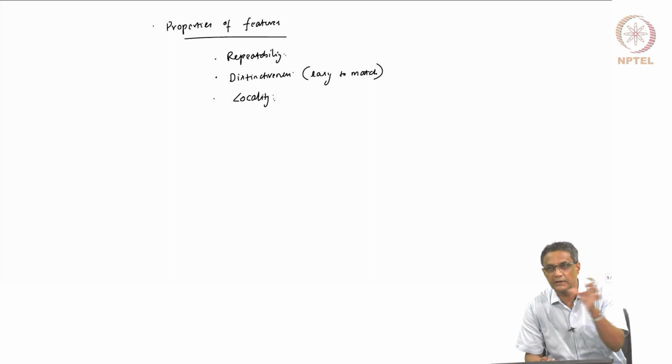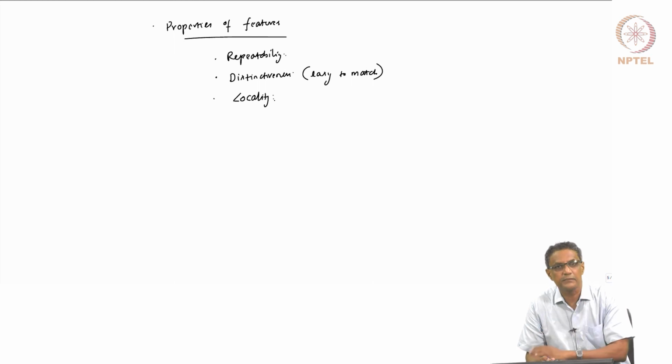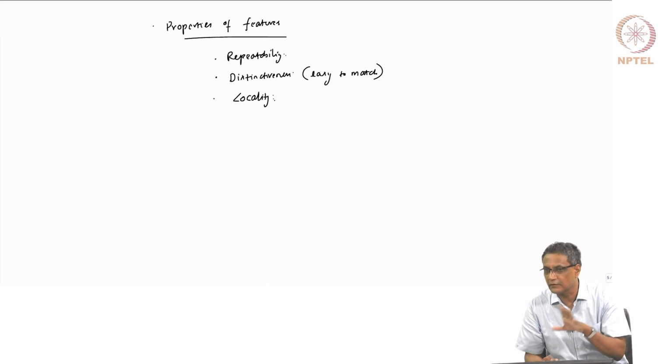Then if you are looking at a global feature, you don't know whether it is occluded or not. So when you try to pick up a feature from there, it won't match at all, because part of it you can't even see. Therefore, global features are not actually a good idea.